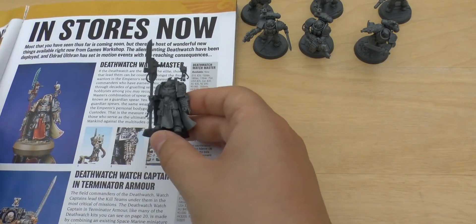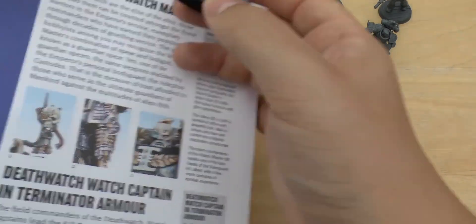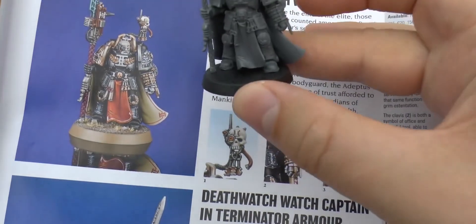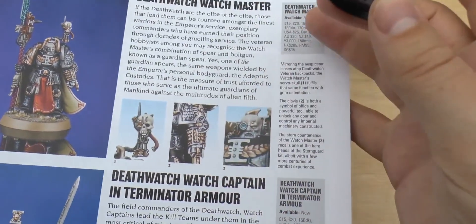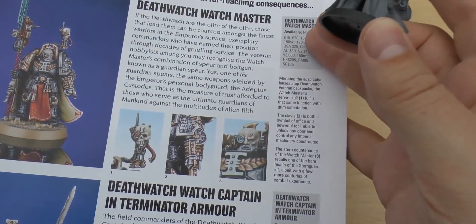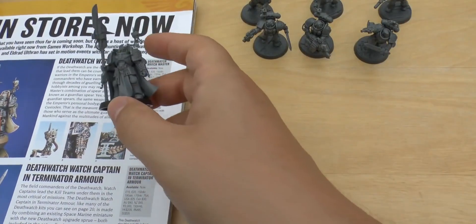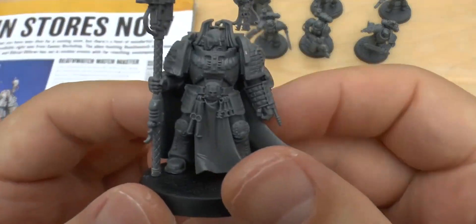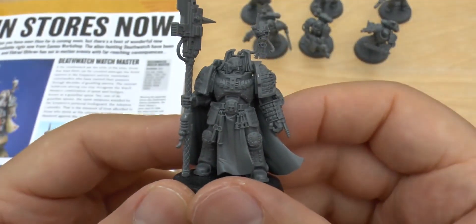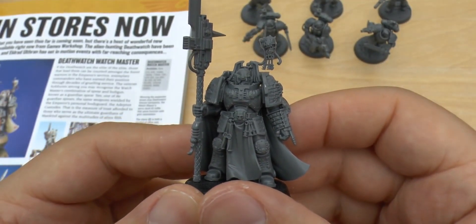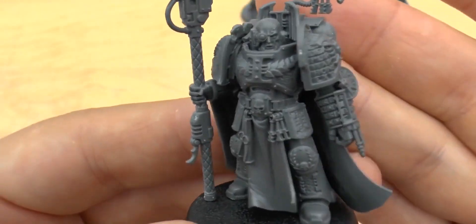That Watchmaster. Now if you can see that. So that is what he'll look like. It says that he costs £15. You can get him for like about £11 or so. Really nice looking model. Loads of detail.